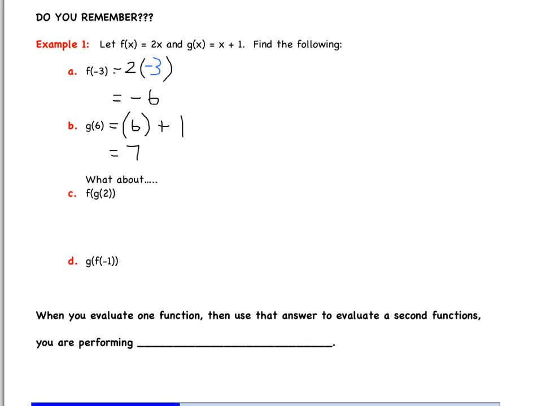What about the following examples? f(g(2)). So what do you think we need to do here? Well, just like with order of operations, we work inside out. So the first thing I'm going to focus on is this g(2). And we know how to find g(2), so we'll focus on what g(2) is by simply substituting 2 into g. So we'll have 2 + 1, which gives us 3.